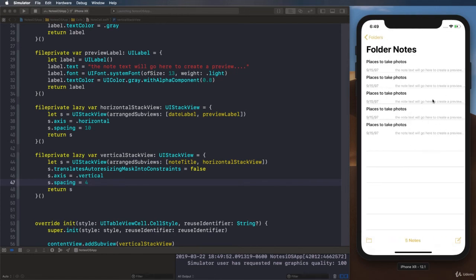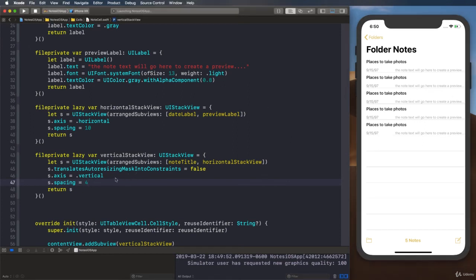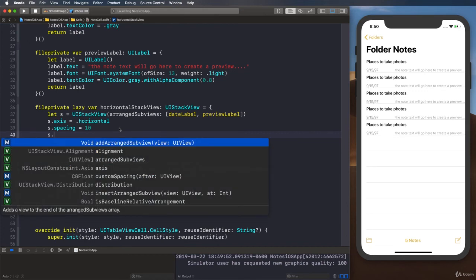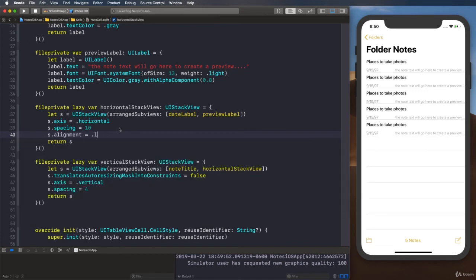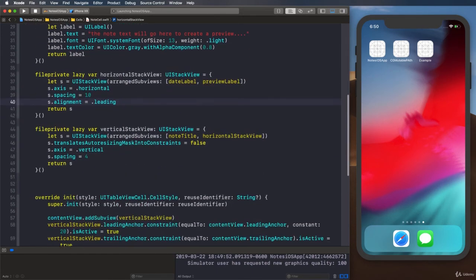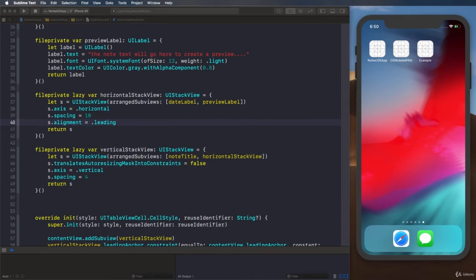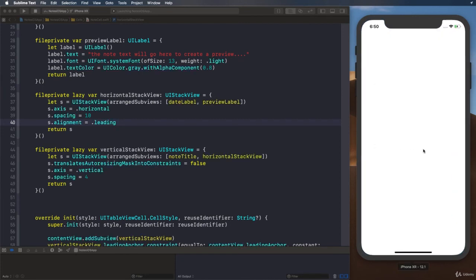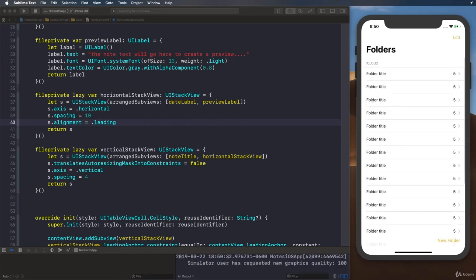All right, so there we go. Okay, that's why I was thinking vertical, because if you set spacing, it's going to mess things up a bit. So what we need to do is go into our horizontal stack view and say s.alignment is equal to dot leading. And then if we compile that, it should pull it back a bit and it should look a bit better. And then I'm trying to think of what else we can do before ending this video, because we might need to reduce the spacing in the vertical or pull it up a bit.